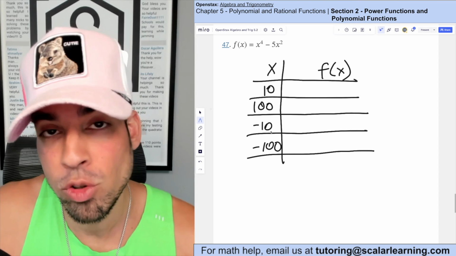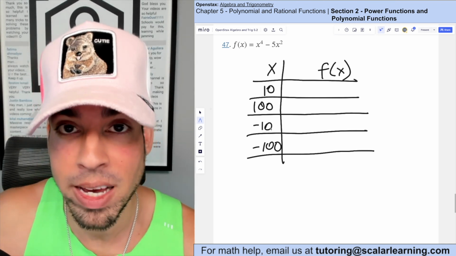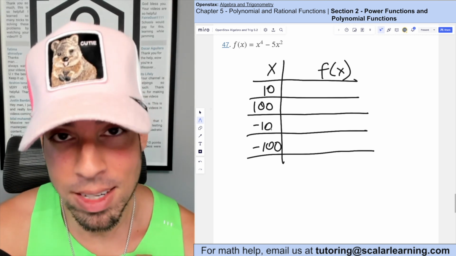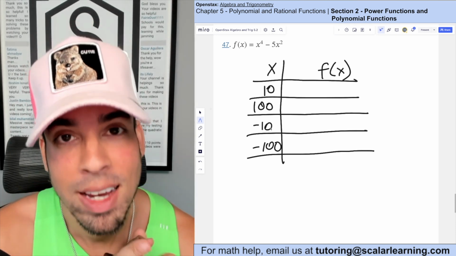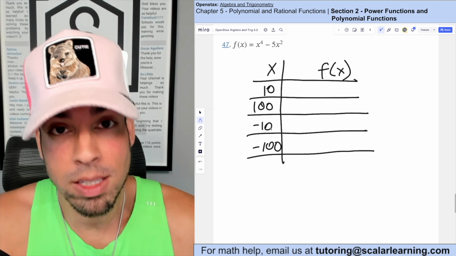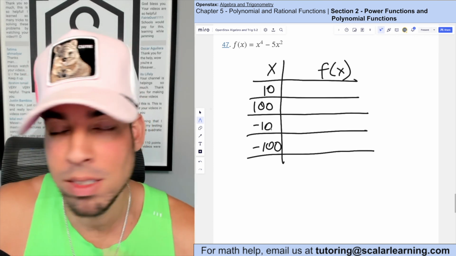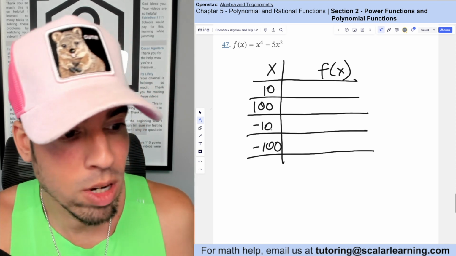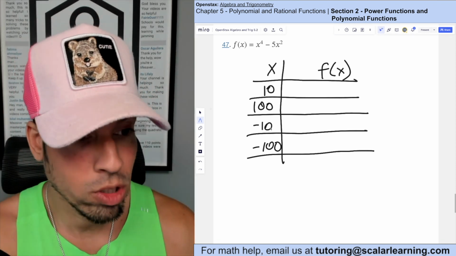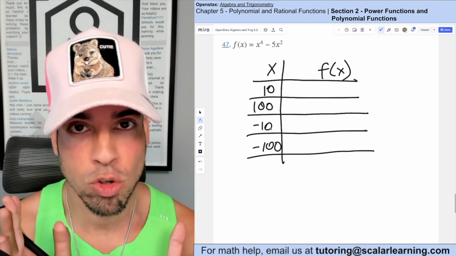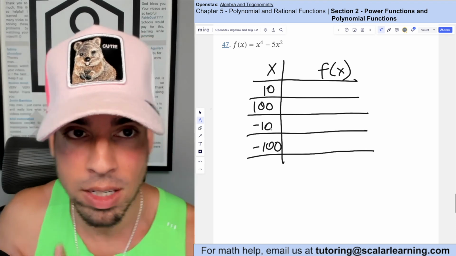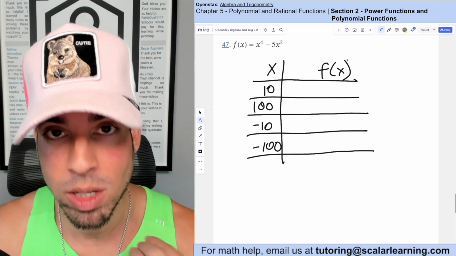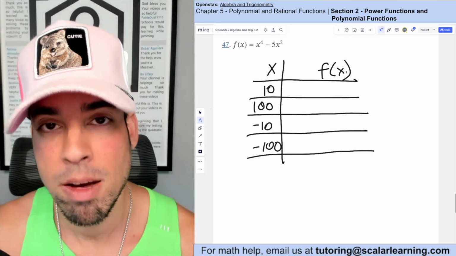So why did I choose those values, or why did the back of the book choose those values? Is because what we're trying to see for end behavior, just like the name indicates, we're trying to see what happens as x goes off into infinity, the inputs go off to infinity. What's happening to the behavior of the function? Is it trending in one particular direction? Likewise, what happens as x goes towards negative infinity? So those are the 2 end behaviors, right? Going positive infinity, negative infinity. So now we're going to plug and chug and we're going to see what we get, and then we're going to sort of make a prediction about the end behavior.